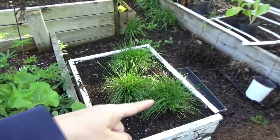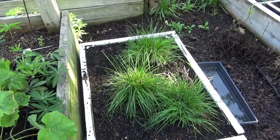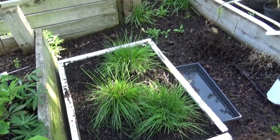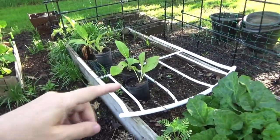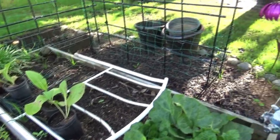And then I planted the grasses here. I bought them last year, so I didn't want to just go, what happens, happens. I spent some good money on these. And I was going to do comfrey back here. At this point, I might need this for a holding bed for plants.